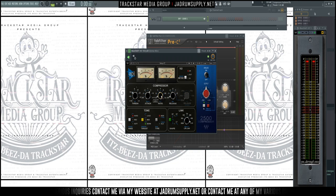Ratio is how much over the threshold. In terms of the API, the threshold setting is kind of different from a lot of other compressors, because you see right now I have it at zero, but we still get compression. So in this case, I don't pay too much attention to what the number says. Just pay attention to what the meter says. So we still go for the same 3 dB of compression.